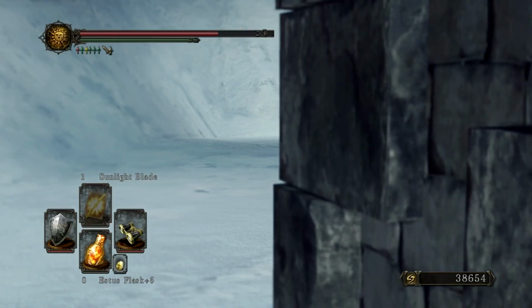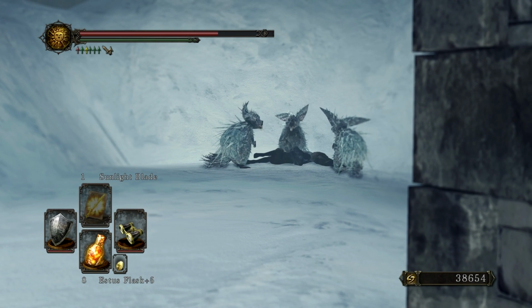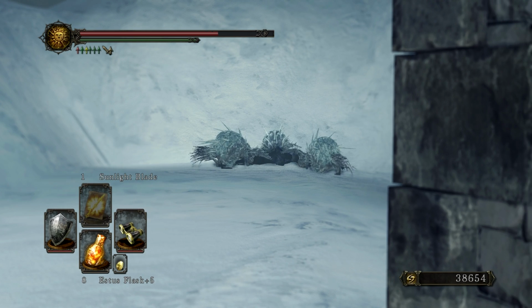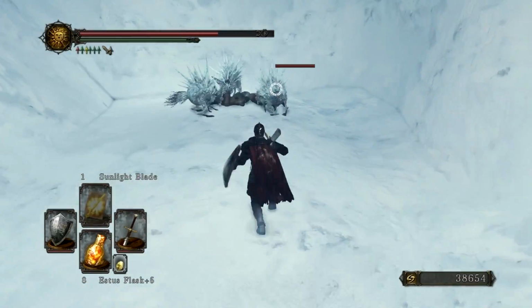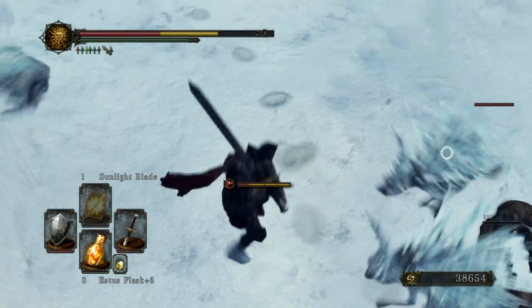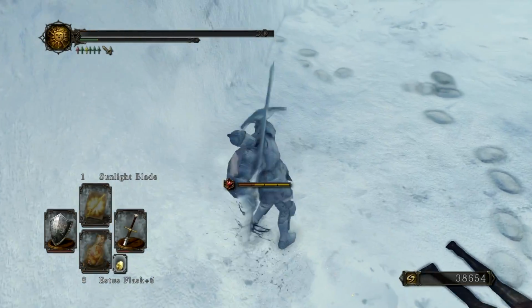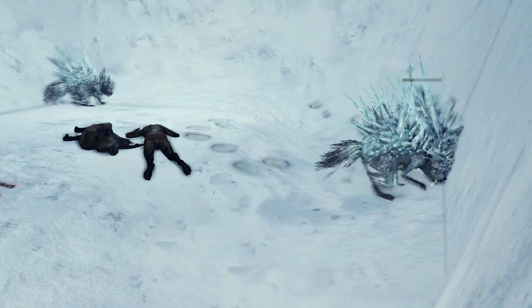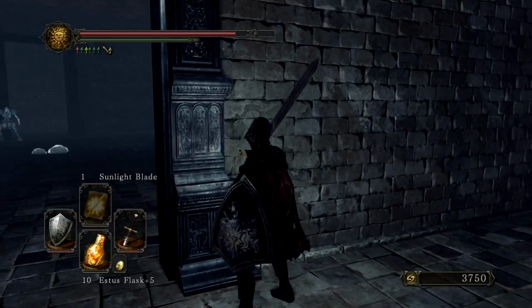Holy shit. The fuck is that? They look like rabid bunnies that have got like ice spikes on. Oh, this isn't gonna be pleasant, is it? Come here, you disgusting, oh god, the hedgehogs. This is horrifying. Oh my god. No! Oh my god, they actually wreck. They look ridiculous. Fuck.